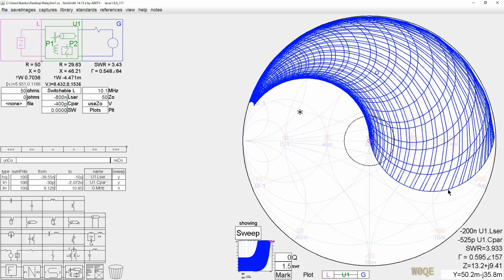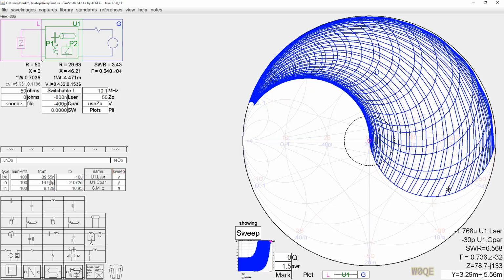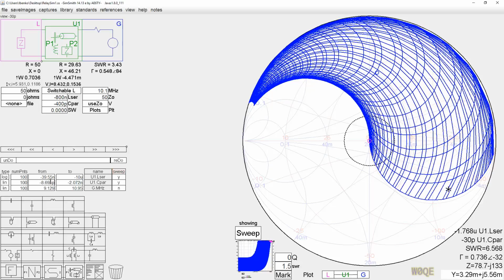This circuit doesn't make it all the way for the very simple reason that we're 30 picofarads from the minimum capacitance. And this is the problem with the basic L network in general. You end up with component values that are incredibly tiny. Good luck coming up with a capacitor that's going to go to, excuse me, 2,000 picofarads and have 8 picofarads as a minimum value. That just is not going to happen.